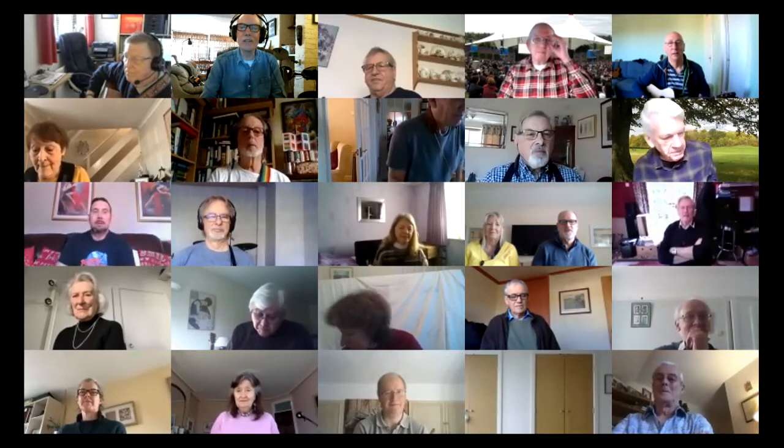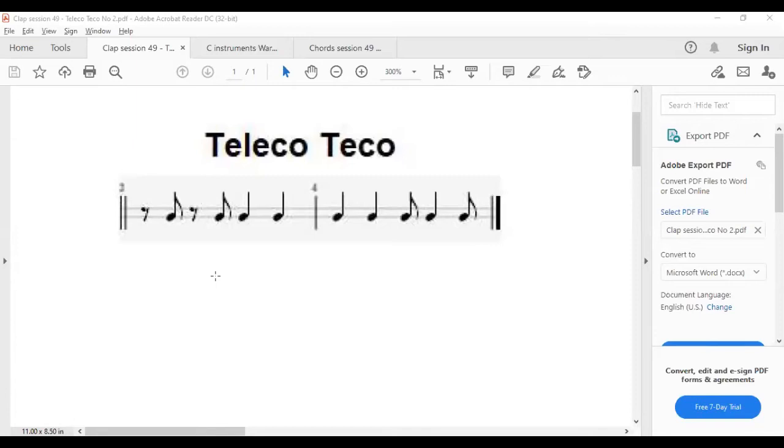Start off with, guess what, a bit of clapping. Yay! So I'm just going to put the clapping rhythm onto the screen, and it's a little variation on what we did last time, which is a Brazilian pattern called the Teleco Teco, and it's normally played on a little tambourine, which is like our tambourine but without the bells. And originally it was square as well, with a bit of goat skin over it. So it's probably easier to make a square one than a round one.